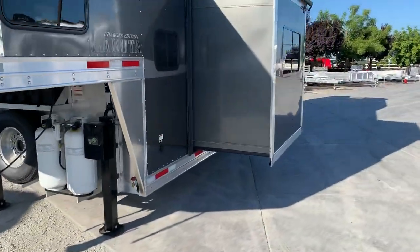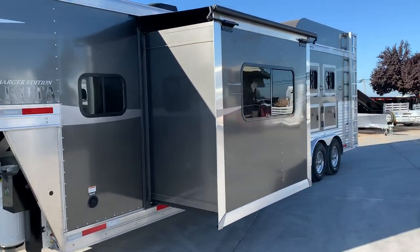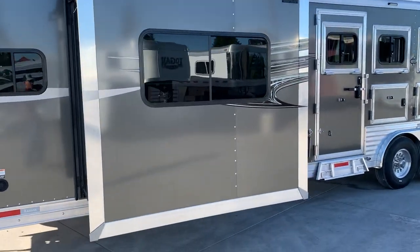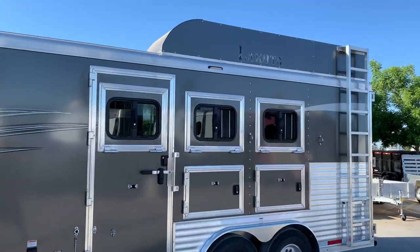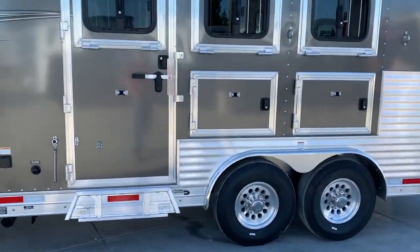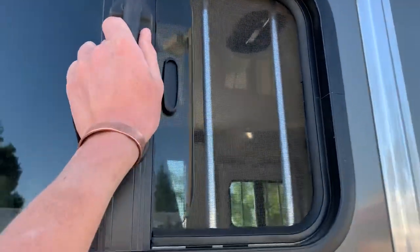This is the charcoal exterior color. See the 6-foot slide, 4-foot deep cable driven slide. This one has got the hay rack on top with the extendable ladder. All factory made windows, easy pull down.